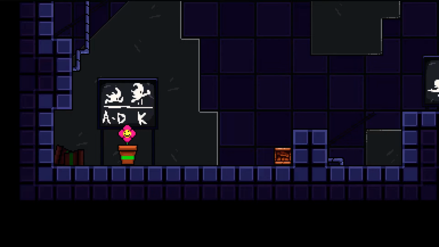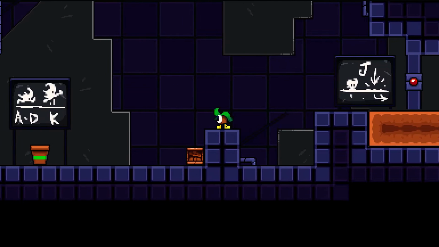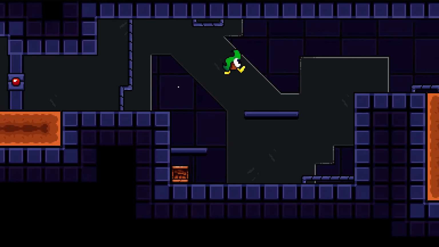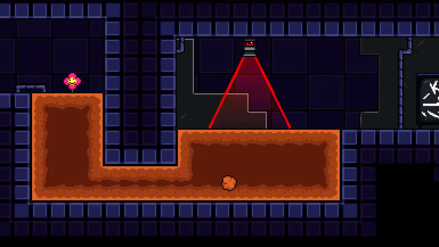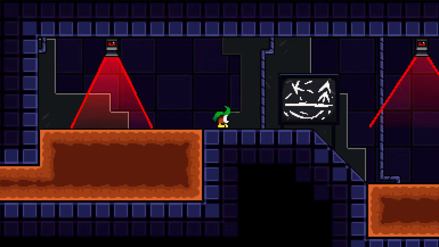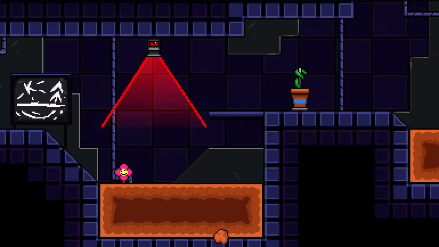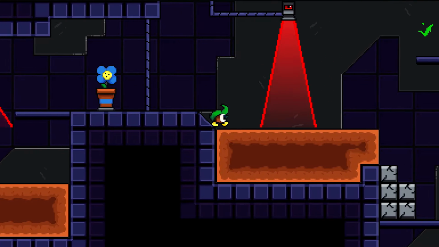And here we are in the flower pot. A and D to move, and K to jump! We can also dive into dirt. Look at that, it's so cute! Of course we have to avoid those cameras, those evil looking cameras. Hold K while getting out of the dirt to perform a dirt jump. Okay, oh, we get more momentum. Whoop! There we go, save point!